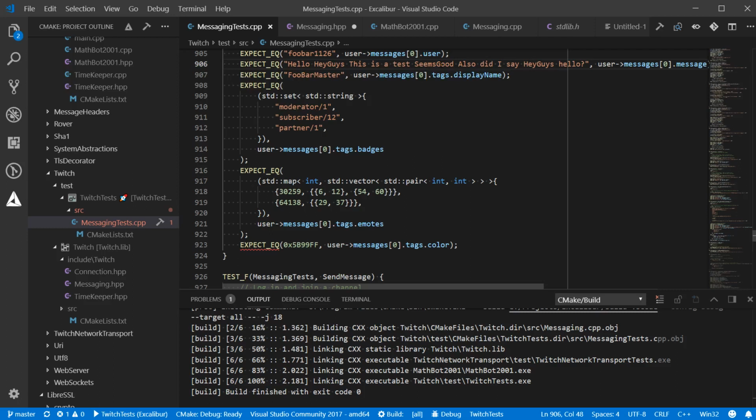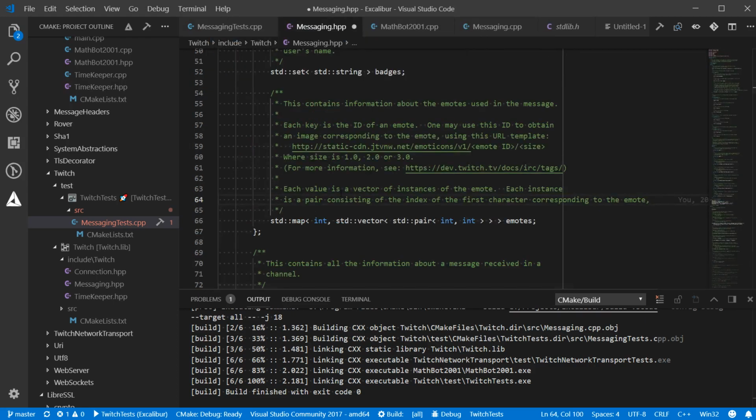Seems good is 9 characters. So that must be the last, right? No, hold on. 6, 7, 8, 9, 10, 11, 12. Oh, wait a minute. Hey, guys. I got it wrong. 6, 7, 8, 9, 10, 11. So it's the last. See, it could either have been the last or the character after the last. Okay, each instance is a pair consisting of the indices of the first and last characters corresponding to the emote.